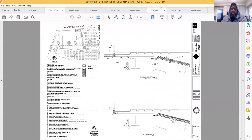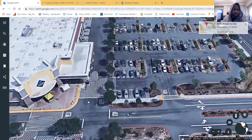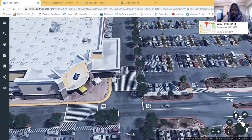Okay, I'm back on my other share page where I'm looking at the plans, right? And I'm trying to match this image up. That's how we're looking at it. That's the building, the parking lot, the other parking lot over here, just the sidewalk area. So we can kind of see that, right? Looks like this is that overhang here. This is the beginning of the sidewalk there. So it looks like we're probably going to be doing a ramp here. That's what that sort of looks like. Looks like we're going to be doing a ramp there.